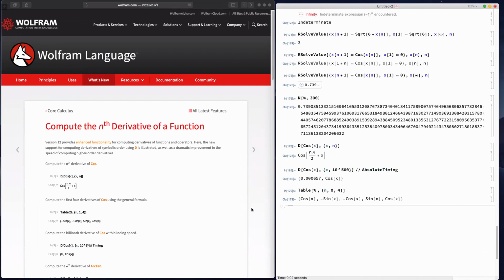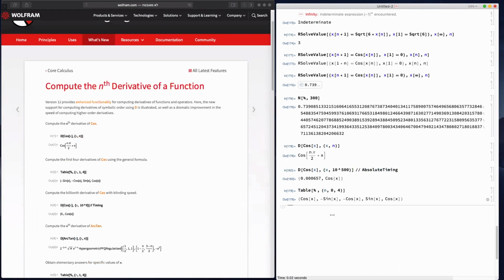Okay, right. So Arctan is another. So that was a relatively simple formula. Actually, let me do one other example before. I'm doing this slightly out of order with respect to the page, but I think it's good. Let's take the nth derivative of x to the k. That's x to the k minus n.